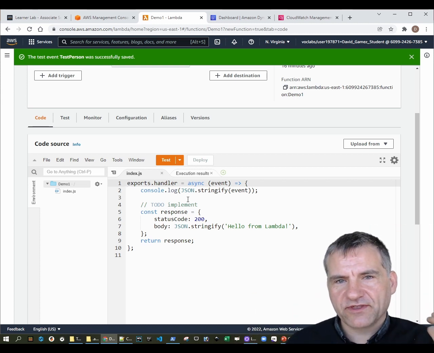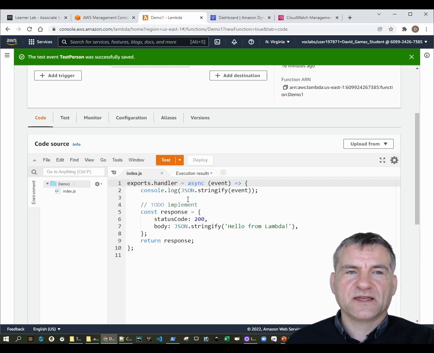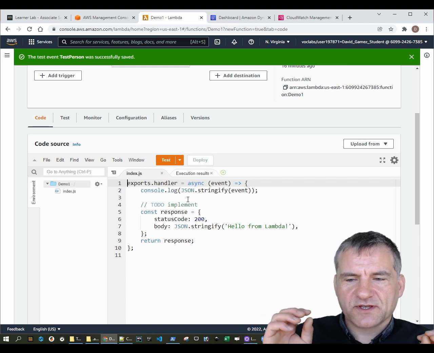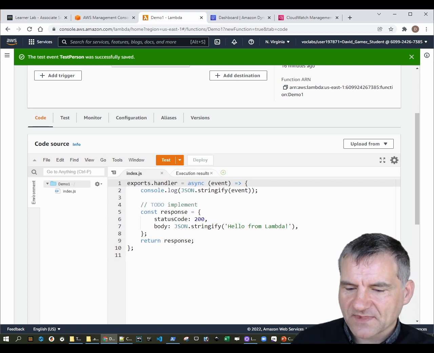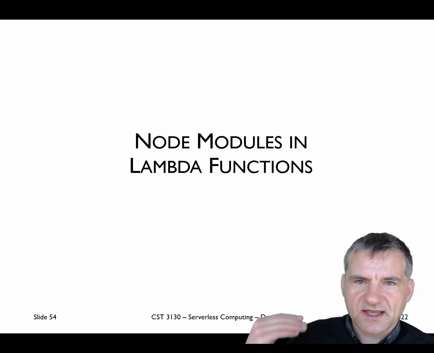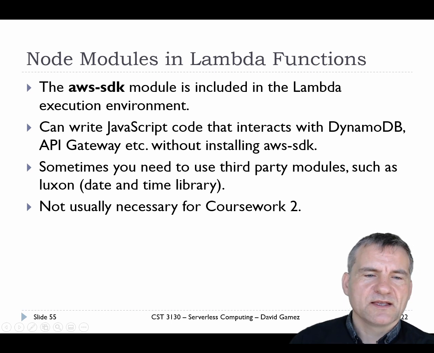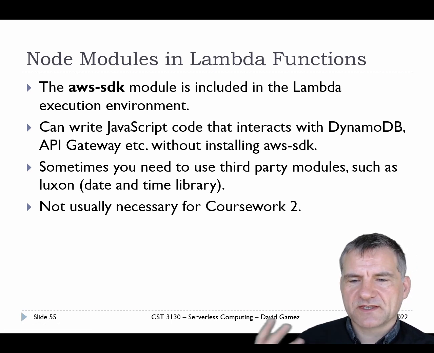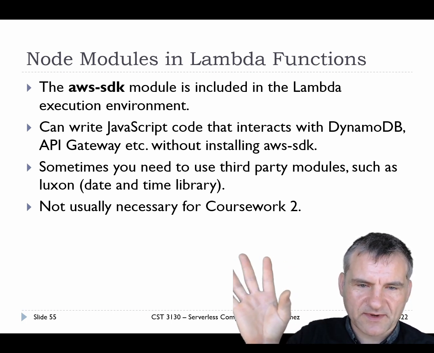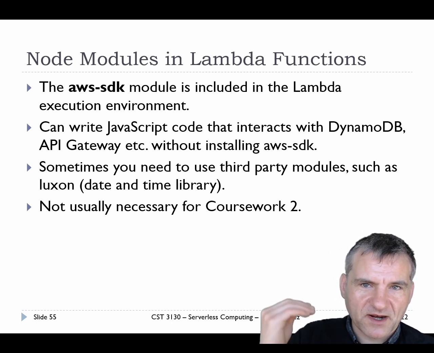But suppose you wanted to use a third-party Node module like Luxon or Moment, or maybe a CSV processor or whatever it is, yeah? There's no facility within the online development environment to use NPM to load these different Node modules, yeah? So the way you have to do that is by uploading the Node module into the cloud, and then you can actually run the Node module, yeah? So as I say, AWS SDK is included, so we don't need to mess around with installing anything if we just want to work with the AWS services, yeah? But to use a third-party module, we have to upload the code for that.